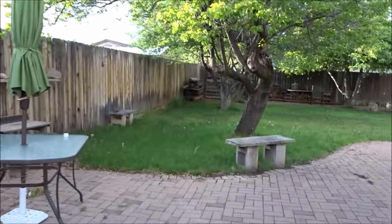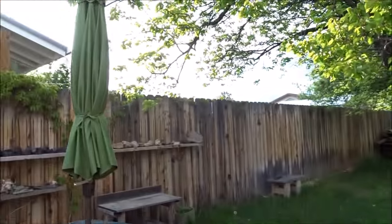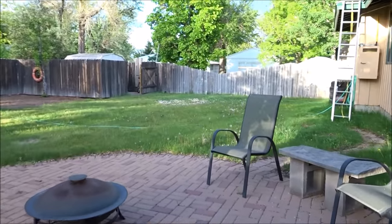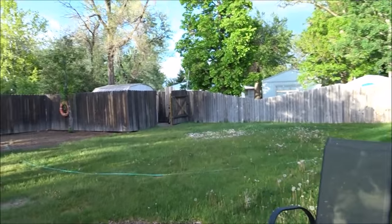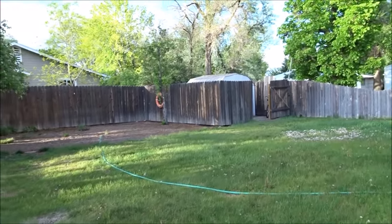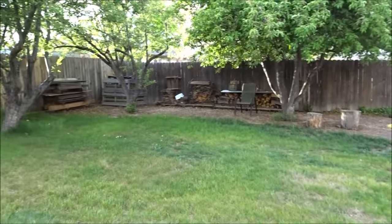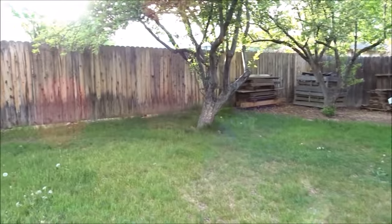So right now it is about 7 p.m., so the sun is setting and it's not super bright out, but I think it's a very nice filming light because it's not too bright but not too dark, and I think it looks pretty good.